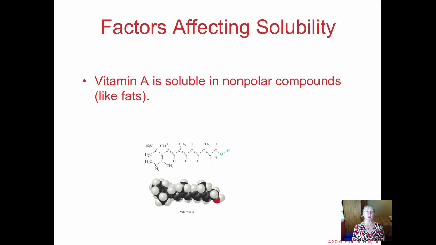When you look at human metabolism, and also that of many other animals, vitamin A is a nonpolar substance, so it can only be soluble in something else that is also nonpolar. Notice how complex that vitamin molecule looks. Big molecule here, and yes, it has a hydroxyl group at the end, but because it's so big, it doesn't matter too much. It behaves as if it's nonpolar.